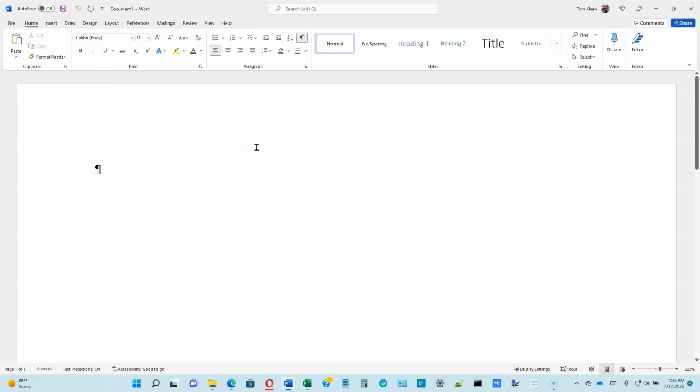Now, the first thing the book says is you should change your screen's resolution to 1366 by 768 to match what you're going to see in the book. I'm not going to do that. I'm going to keep mine on HD, which is 1080. So if I do that, there will be more pixels on the screen, and therefore there may be a little more detail in the ribbons than what you see in the book. But the odds are that you are also working on an HD monitor, not on a monitor whose resolution is 1366 by 768. So number one says start Word and create a blank document in the Word window.